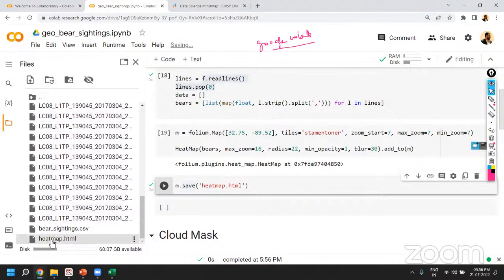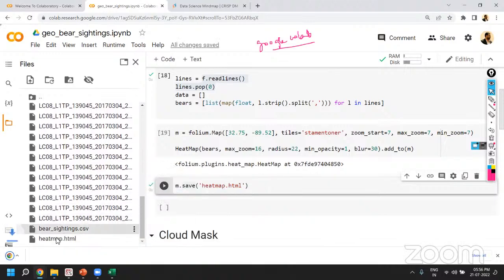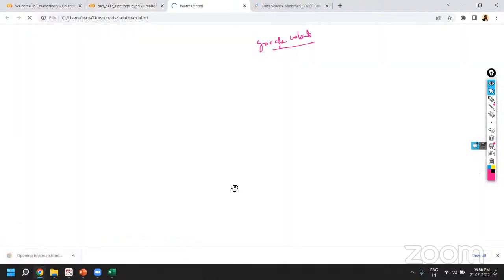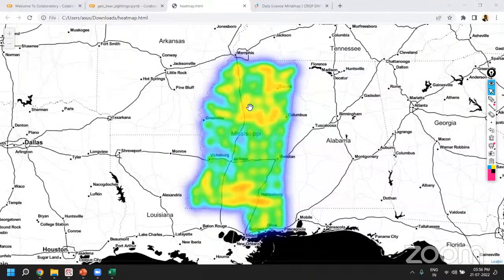Yeah, you can see the HTML, right? So you will be able to download this. I'm downloading the HTML file, and if I open that, so in Georgia, Mississippi, basically, right? These are the various locations where you're seeing the bears. So geospatial data is nothing but maps.